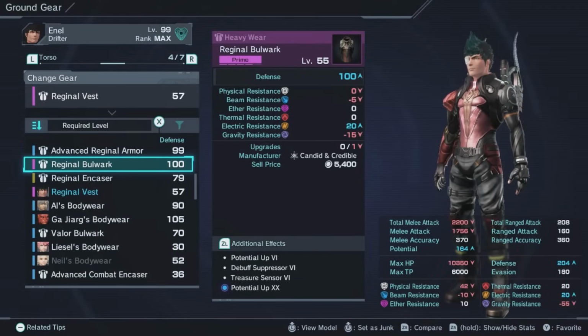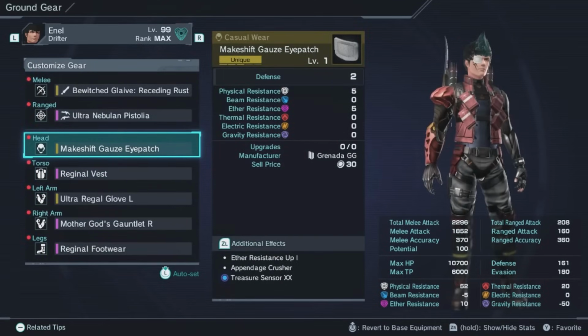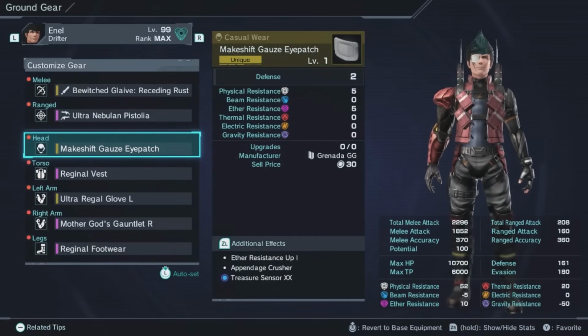Some gear may even have unique traits you cannot normally get anywhere else, such as Appendage Crusher being available on eye patch armor when normally it's only something you can put on your weapons.